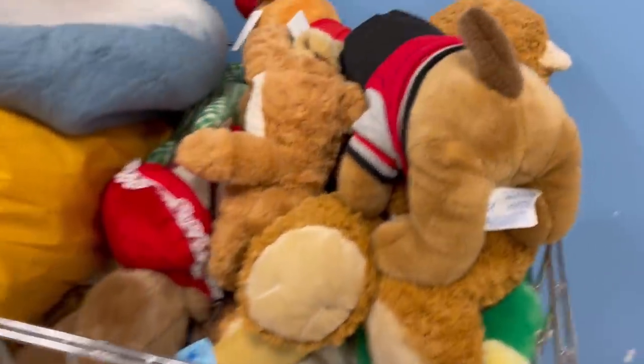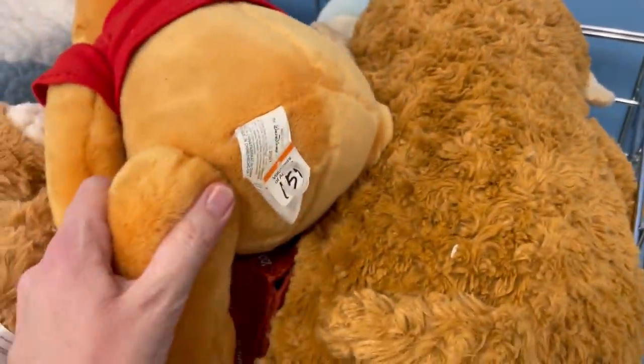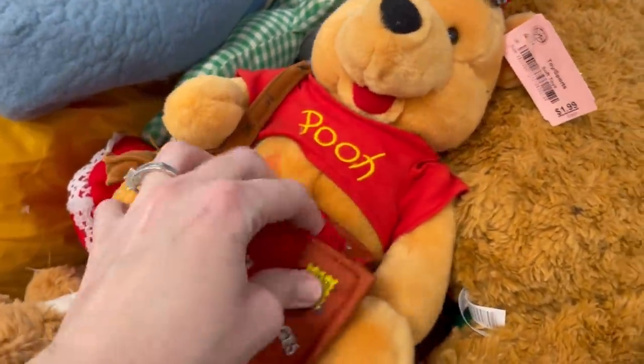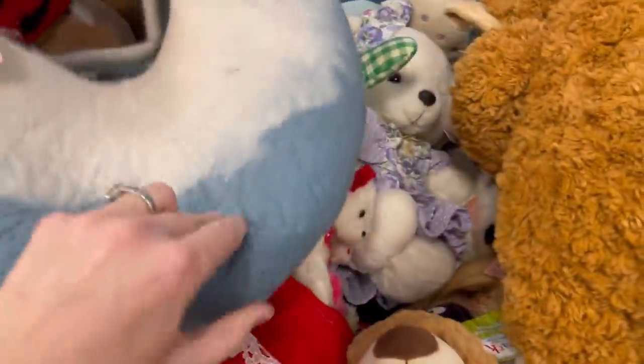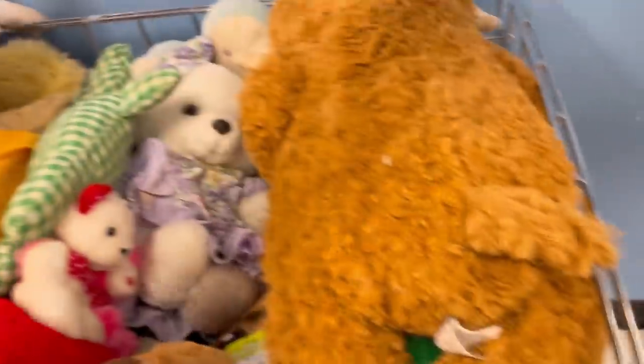So these metal crates — we'll call them two huge crates full of Build-A-Bear — that was cute but they had it priced too high. I want to tell you guys that there are probably so many plush that I should have picked up, but I was completely overwhelmed. We're just going to go through this plush together and I'm going to pop up screen shares of everything I have listed.